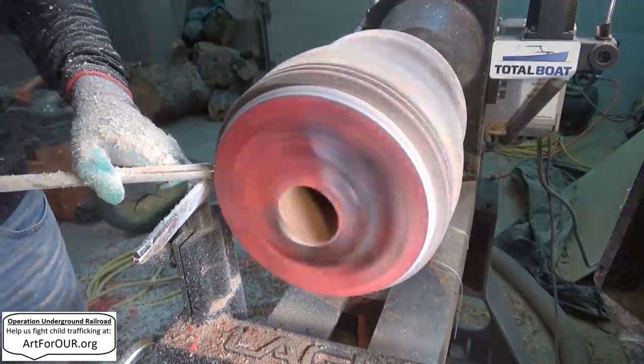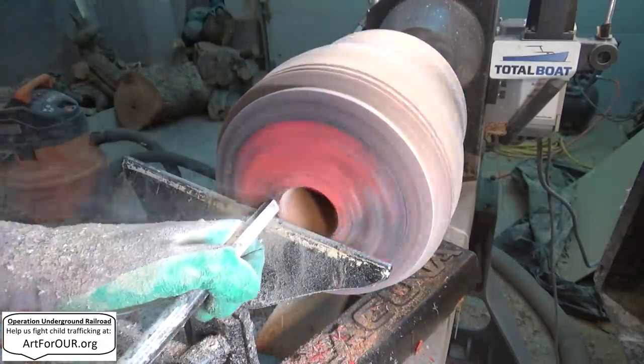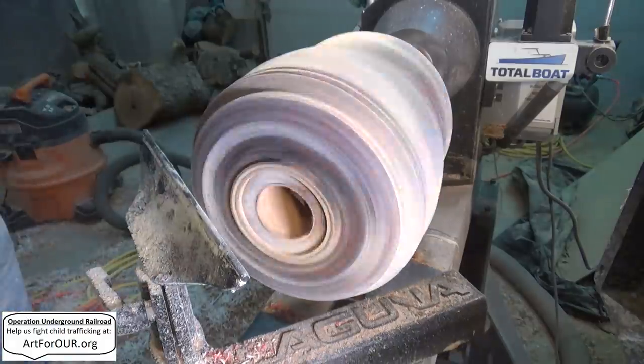You'll notice there was a huge wad of resin at the bottom. I did not pack the sand around there well enough. I thought I did, but I didn't. It's usually not a problem, but so three lessons I learned on this project.